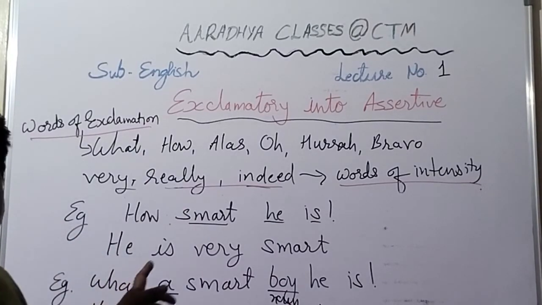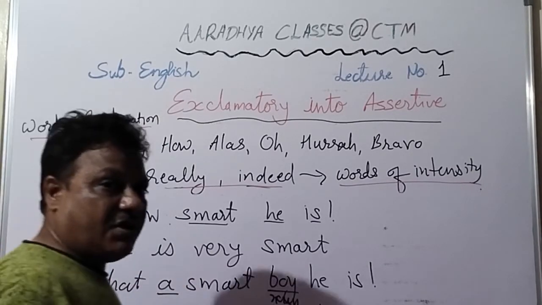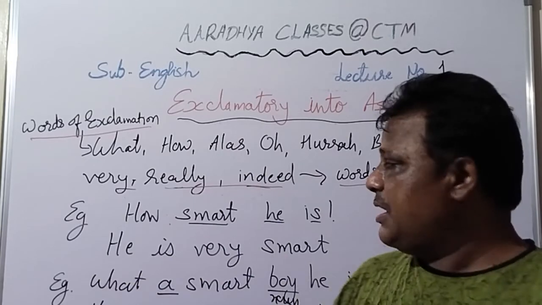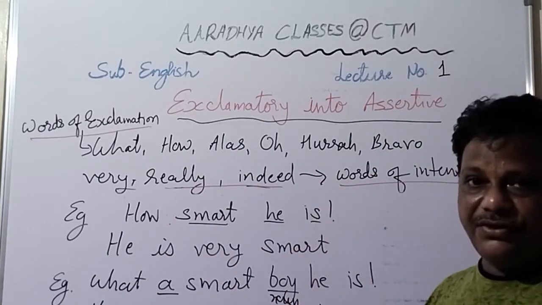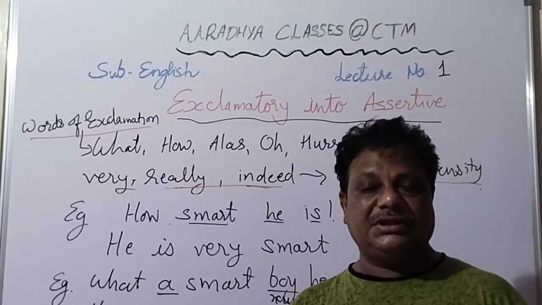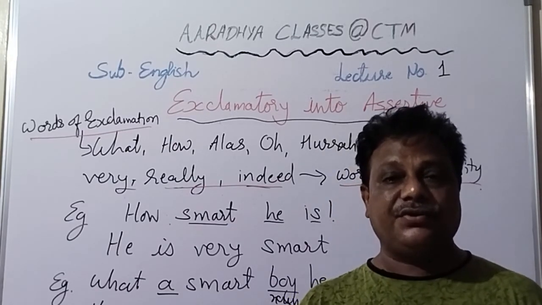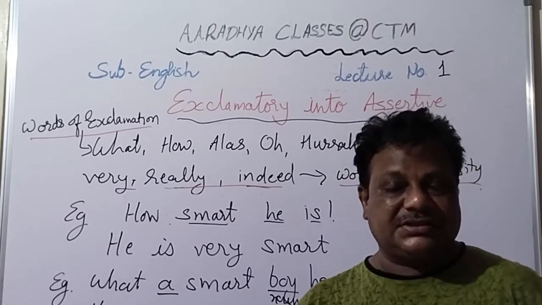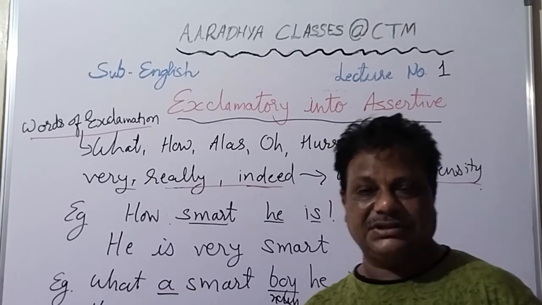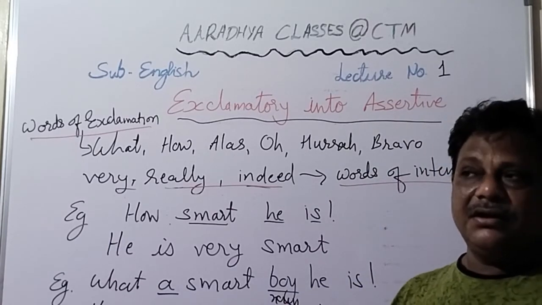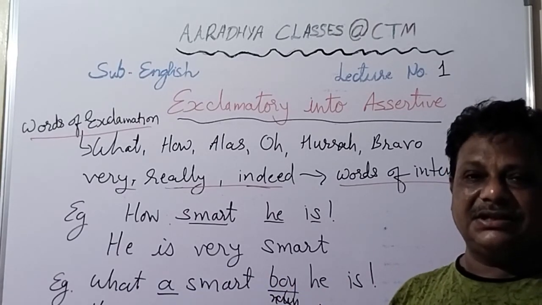So students, I think so far this much is clear in your mind: sentences beginning with what, sentences beginning with how, and the incomplete what sentence. We have learned all those things in this particular video. In my next video, we will also see the other types of exclamatory sentences and how they are converted into assertive sentences. Till that time, whatever technique I have shown you in this video, kindly keep it in mind, and later on when I send you the exercises, kindly put it into practice and get the right answer.